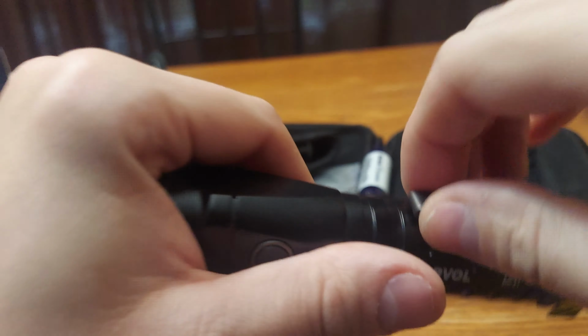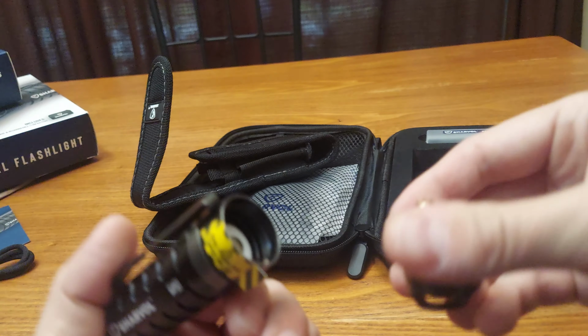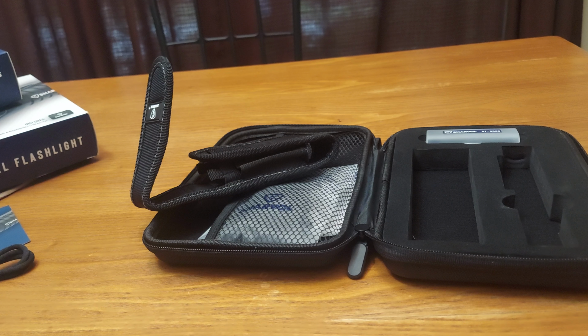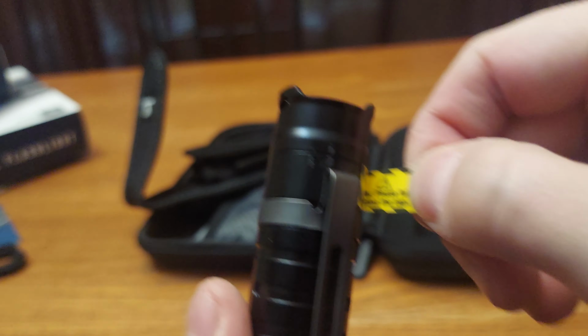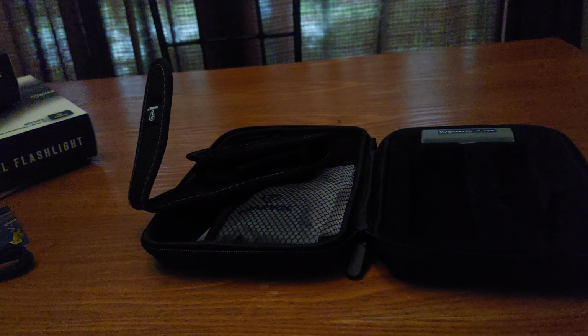Has a pocket clip, which is really good and sturdy. You can see Sharvol S1. Let's see how we put the battery in. Let me see if I'm not a dummy. Let me go off camera. Drop the battery. Whoops. Battery goes in like so. Be right back. You put the battery plus side down, so that's how you put it in, and then it will work. Let's turn this as much as it can go down.